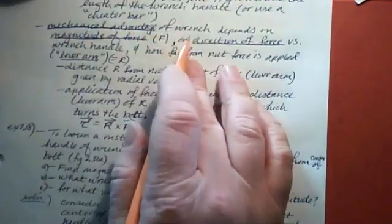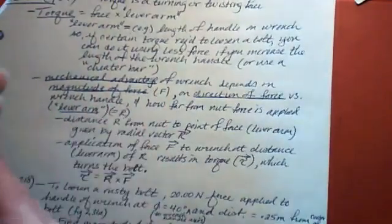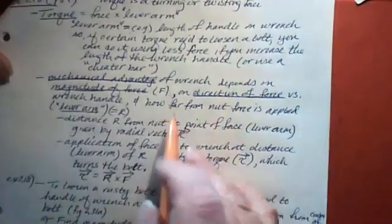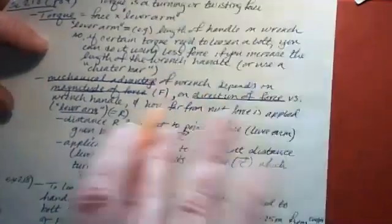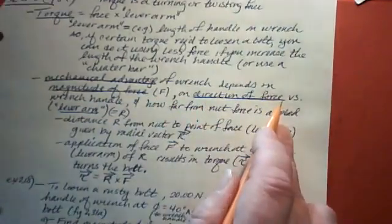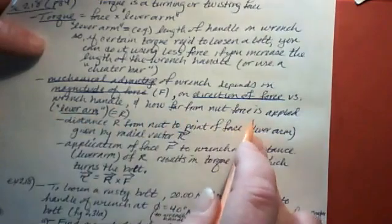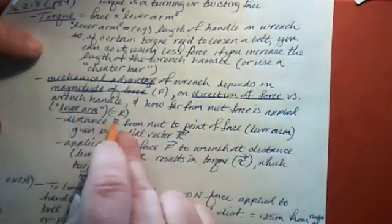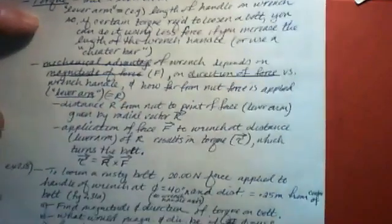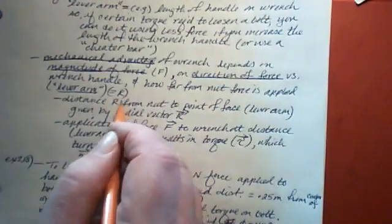The mechanical advantage of a wrench is basically just how much work you save, or how much less force you have to use to do a job, based on the length of the wrench and where you hold it. So the mechanical advantage depends on the magnitude of the force that's applied, the direction of the force, hopefully you're pushing it in the right direction, and how far from the nut the force is applied, or in other words, the lever arm. In the examples in the textbook, they're using R, presumably for radius, to represent lever arm.